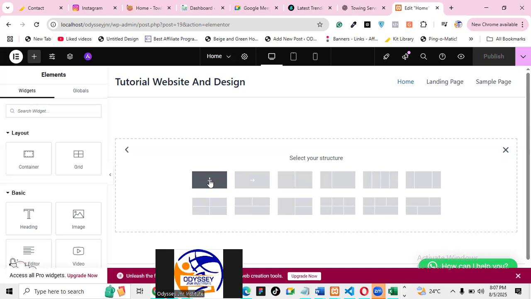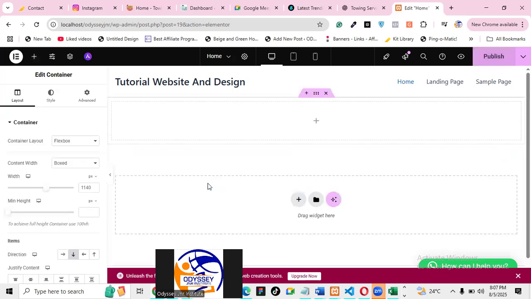So this arrow that is down is showing that the direction is down. Let me click on it and show you. So you see that this one is showing that the direction of the container is down. If I click here, that means the direction changes, and each click changes the direction again.